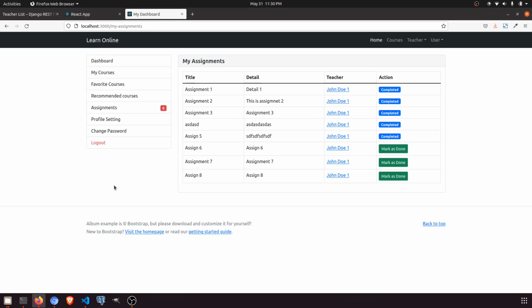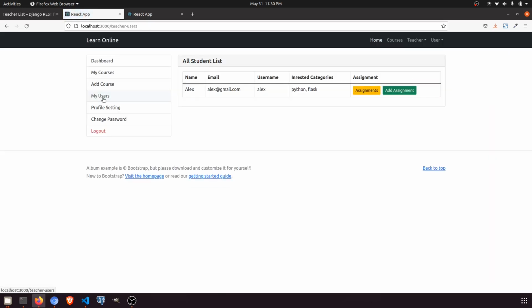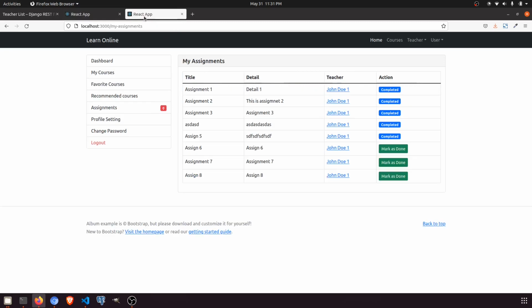So you can do one thing, you can also make notification from student to teacher, right? You can say this is a small assignment for you. So when you click mark as done, the teacher receives the notification in his dashboard, in the my user panel, and he can see the notification there, right? When he clicks on the assignments particularly, then the notification will be hidden, right? So this task you can do.